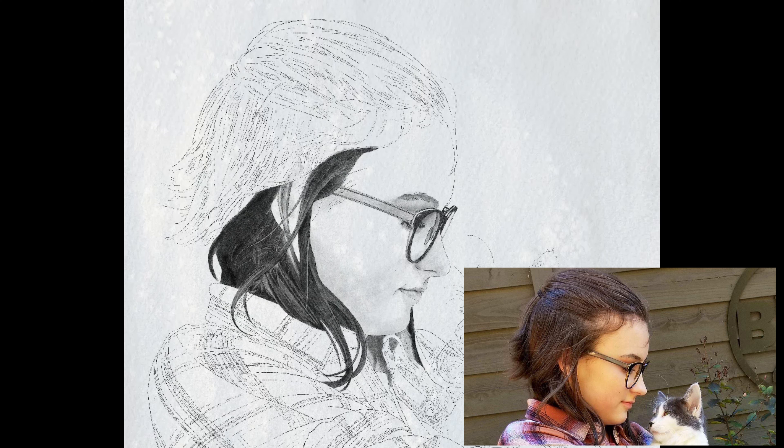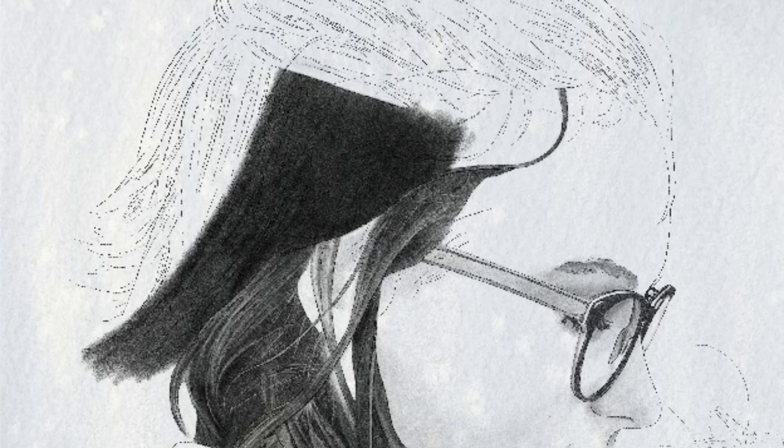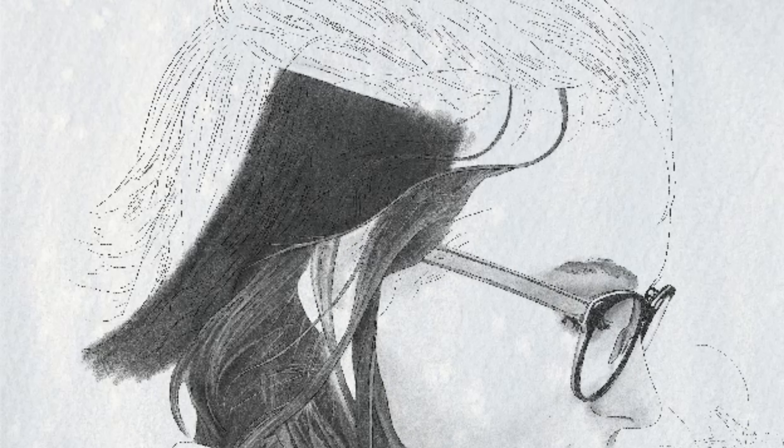Sometimes we can get what I like to call a halo when you are blocking in colors like this. You can see where I'm erasing around the outside edge of that hair barrier I was talking about. I turn down the opacity so that I can see my lines a little bit better and I start erasing little hairs out.